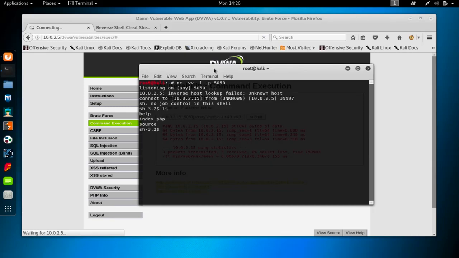If I run ls, I can see the help, index.php and the source. So I'm definitely in the target machine. If I run pwd, I'm in the dvwa vulnerabilities exec folder. So this is a technique that you will be using a lot.